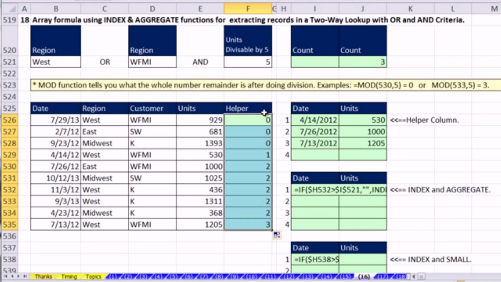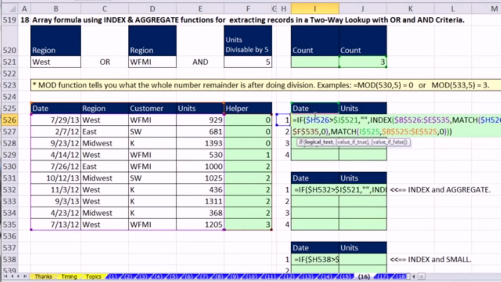All right, so there we have duplicates in a column, but we can simply use the exact match function over here inside of INDEX to only take the first occurrence. This formula here is looking up 2. It's only taking the first one, not the duplicates here. Now, look at this. This is date and units. All of the examples we've seen so far, we were extracting all the columns. We only want date and units.